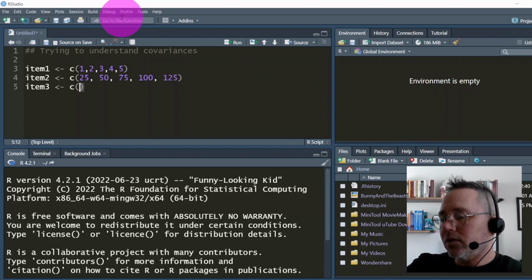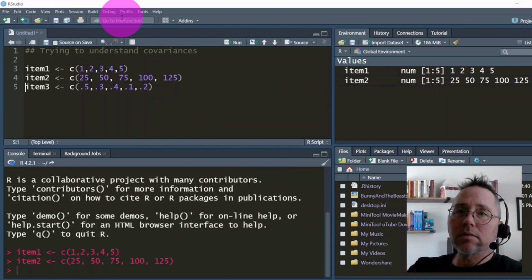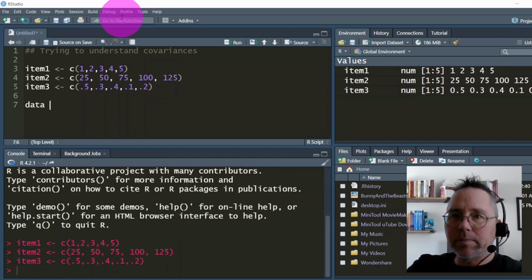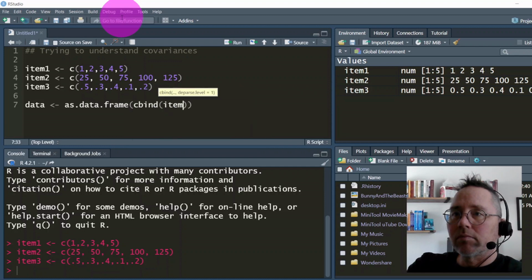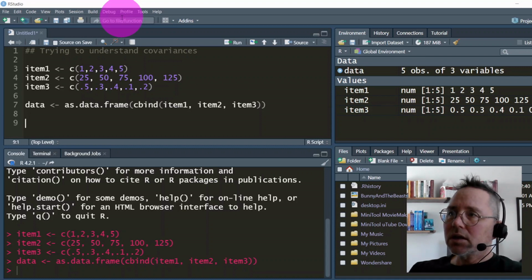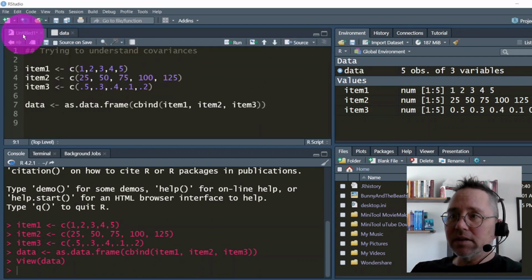Now let's do a negative association, maybe with a variable with a smaller metric. So let's go under 1 on this. Okay, so then let's load these into our environment, put them into a data frame. Again, this isn't necessary, but it'll make a few of the things that we do a little bit easier if everything's just together. Let's take a look at that data frame. Here's my information as expected. Didn't have a name identifier in this one, that's okay.